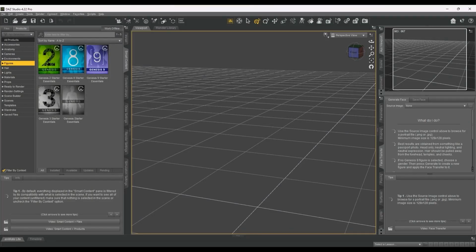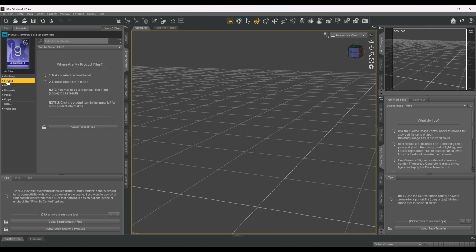Hello, everyone. This week, what I wanted to do is go over how you can create a pose and then create it in Stable Diffusion. So, what we're looking at here is DAZ Studio. I'm going to use that to do the creation. You go into Figures and you pick your starter.